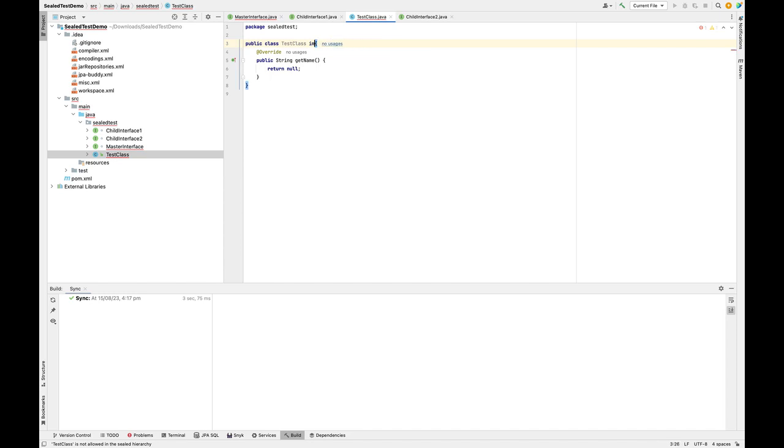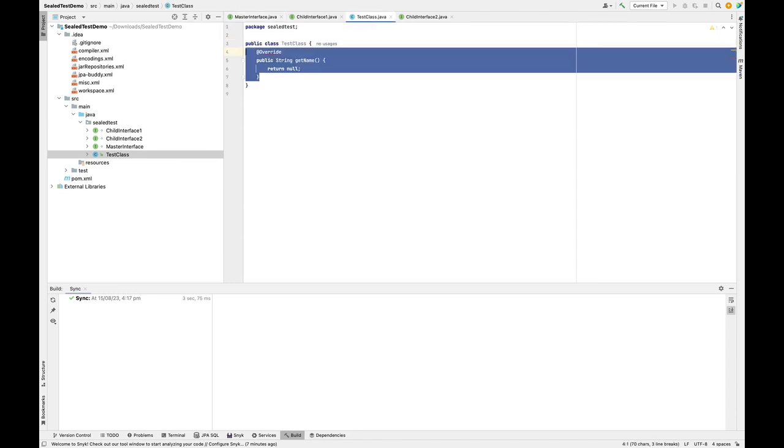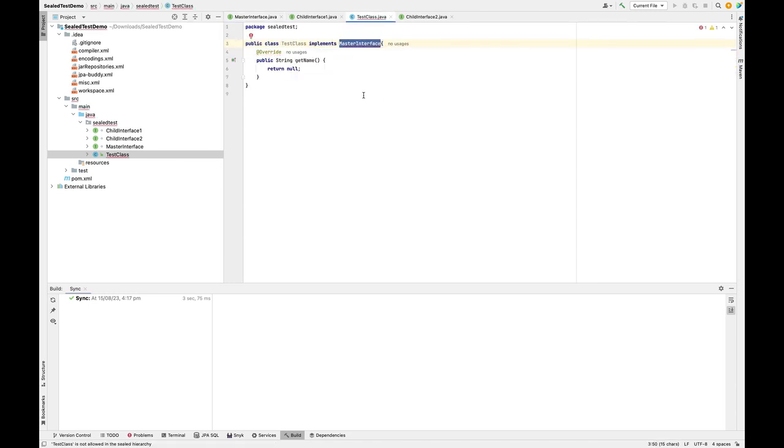Now if you go to this interface, there is no error, because now only this interface is extending this. If you go to the class and undo it, you can see the error again here.